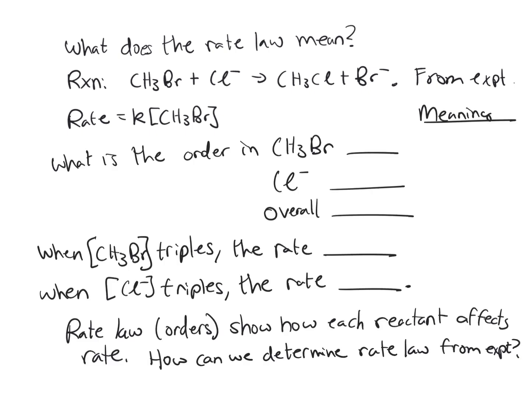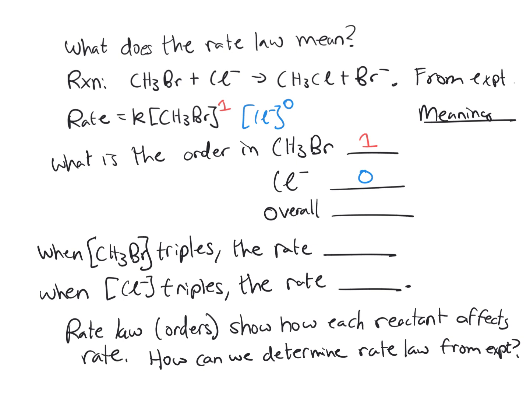So first we can think about the orders. The orders are given by this equation. Since there's no exponent here, remember that anything to the first power is itself. So that means the order in CH3Br is just 1. Cl⁻ isn't in the rate law right now, so that means that, again, if we had Cl⁻ there, we'd have to take it to the 0 power to get it out of the rate law. So that's just the meaning of the 0th order.